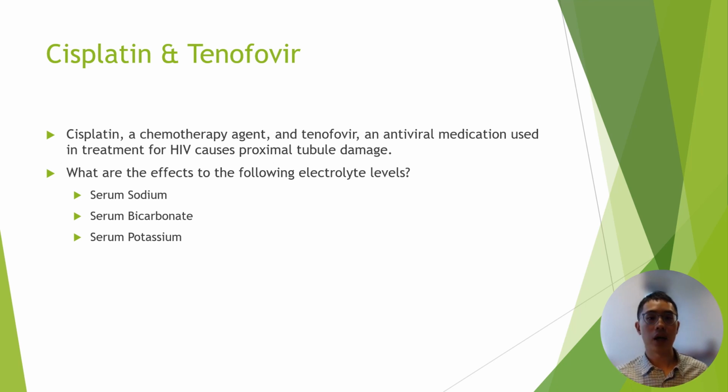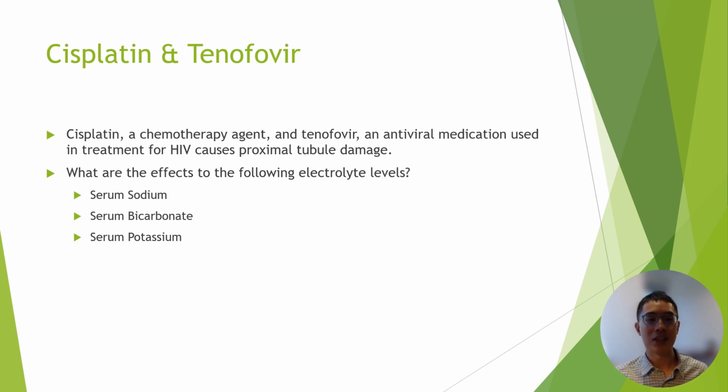There was a lot of material that we covered in this video and in previous videos, but let's summarize with a case study of when medications we give can cause more problems than we are trying to fix. Cisplatin, a chemotherapy agent used in many different forms of cancer, and tenofovir, an antiviral agent used in the treatment of HIV, have a known side effect that can cause damage to the proximal tubular cells. This destruction of the proximal tubular cells results in a lot of different electrolyte derangements, since, as you recall, the proximal tubule is responsible for reabsorption of 60 to 70% of all the electrolytes that are filtered through the glomerulus.